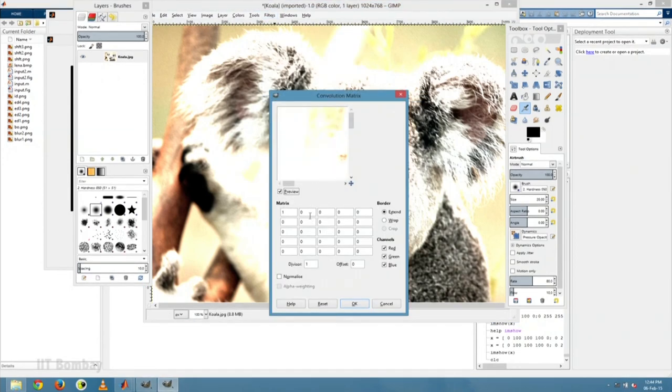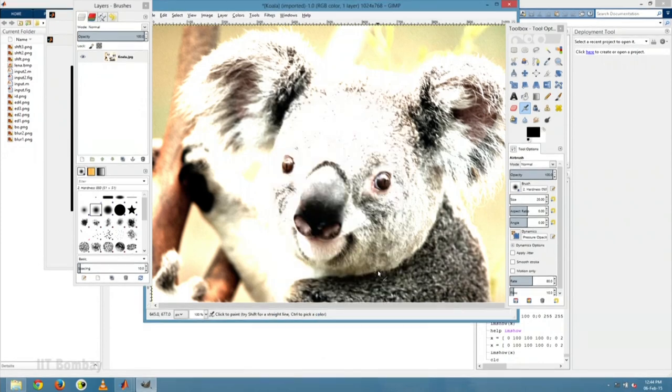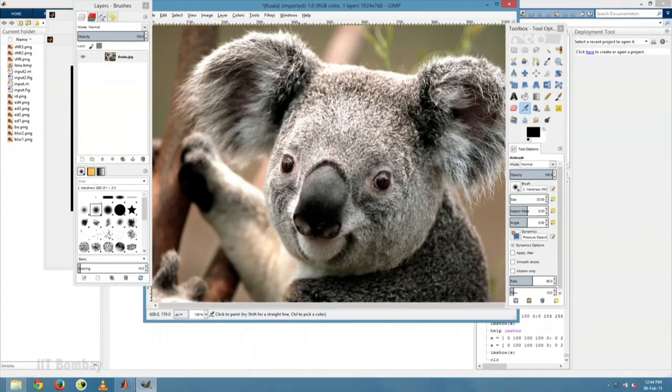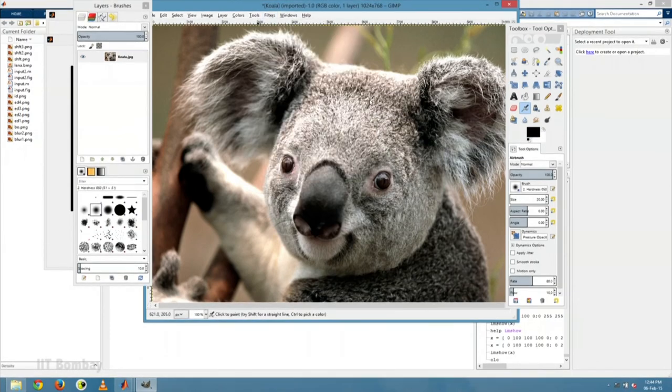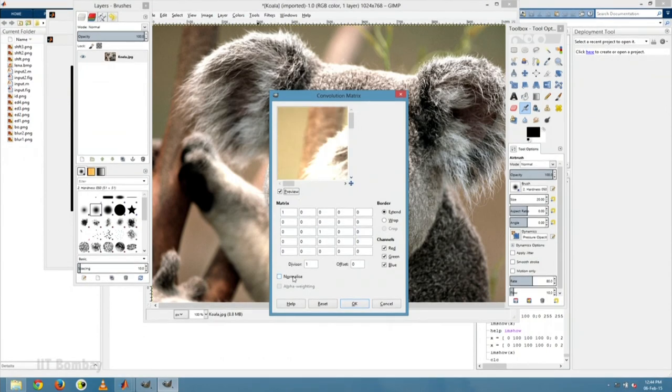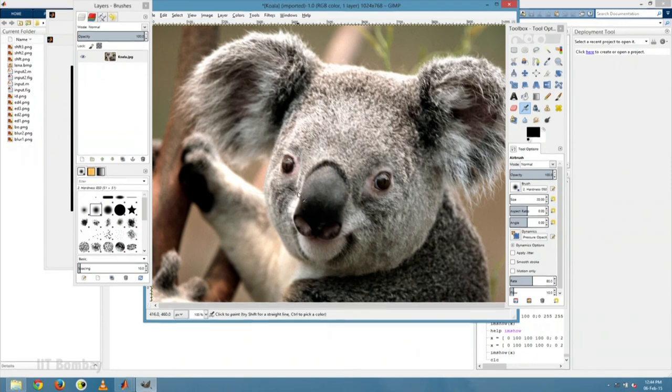The same thing, except I'll normalize the filter this time. But the image is already bad, so let's go back to the image. This is the original image. This time I'll normalize the filter. The convolution matrix will have the same thing, except I'm normalizing it. So I'll just put an OK. You can see the image has shifted a bit downwards and has a blur, because it's the identity and the shifted image added together. So you can play around with this in GIMP.